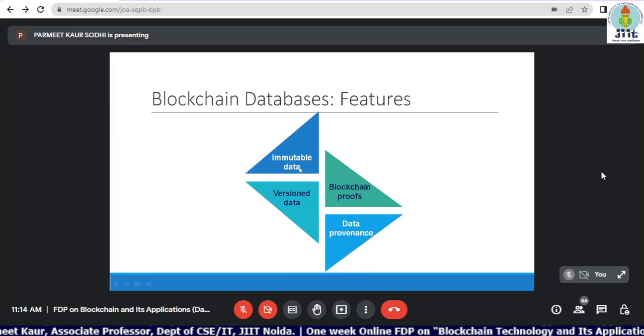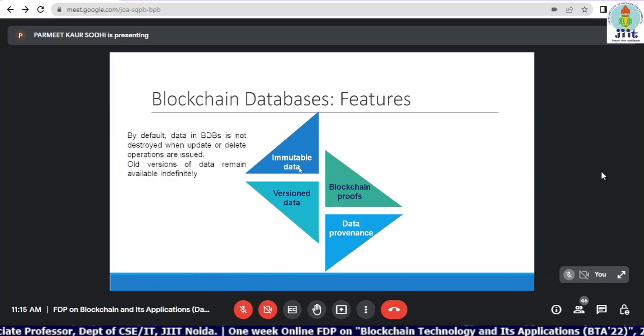We are going to get immutable data. Immutable data in blockchain databases means that data is not destroyed when you update or delete. Take an example of any database system, maybe MySQL or Mongo. If I'm updating or deleting data, immutability is achieved in that the data is not destroyed, it is marked. We'll see this in ProvenDB, and even in Cassandra, a tombstone marker is kept. That means this is the previous data, and this is the current data. Old versions remain available indefinitely. The older versions of the data, that you have deleted or updated, still remain. Why do they remain? Because you are also trying to get the blockchain feature out of it.